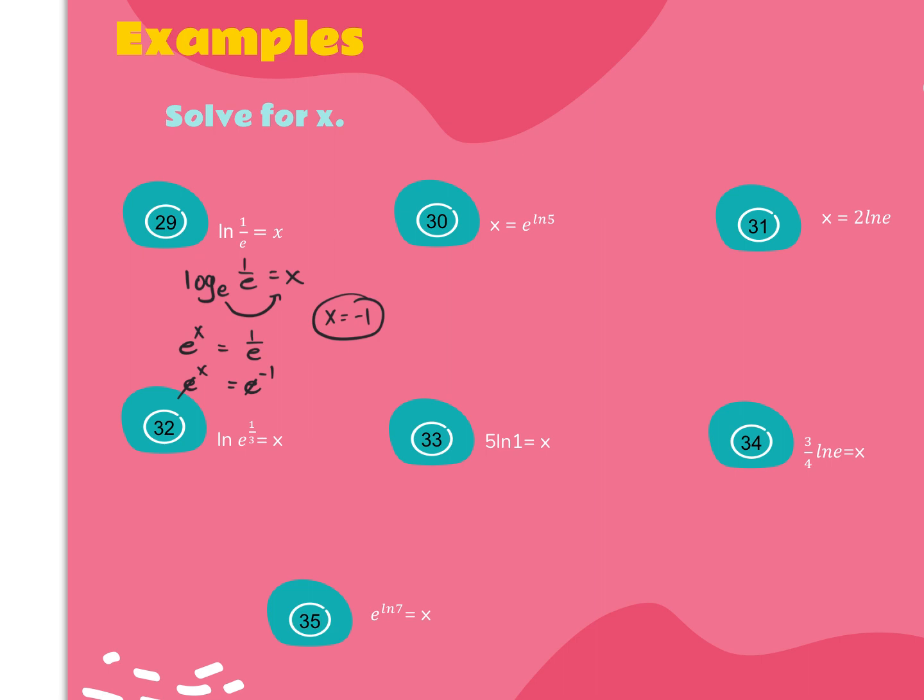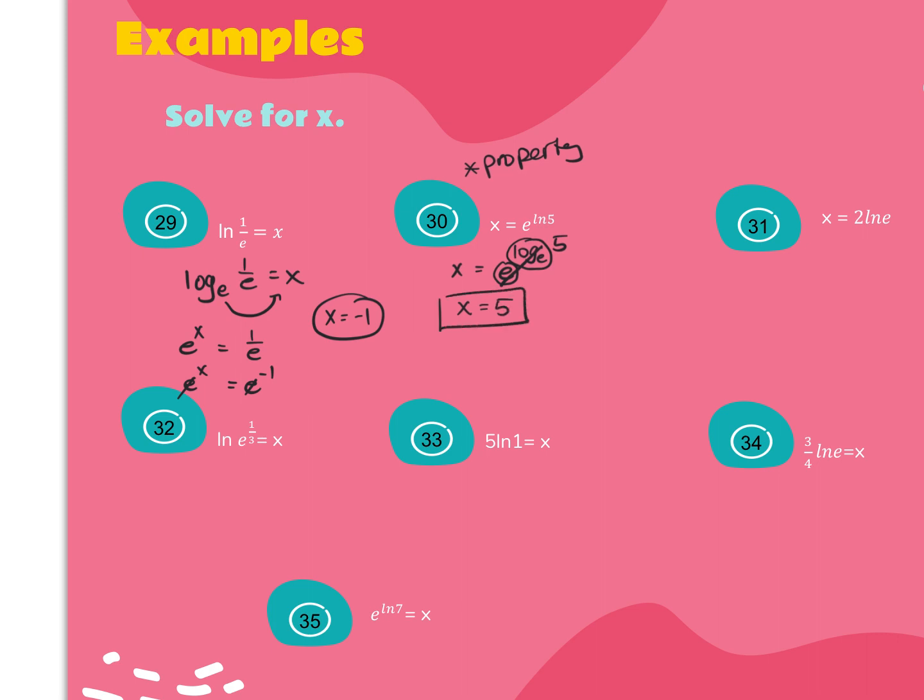Now, when I come over to this problem, this is another property that I'm not sure we've discussed yet. Notice that when I rewrite this, it equals e to the log base e of 5. When I have the base here and it's raised to the log e power, this is like an exponential function. But when the exponent is a log with the same base, I can cancel it and x just equals 5.